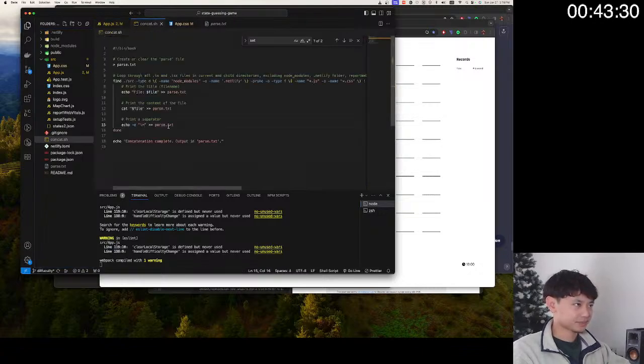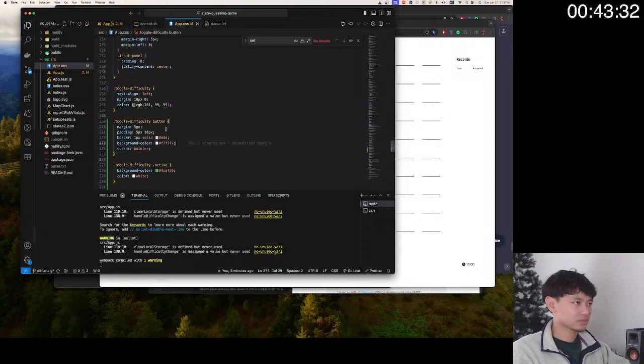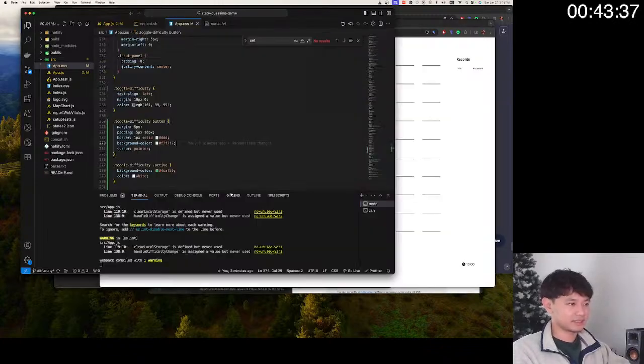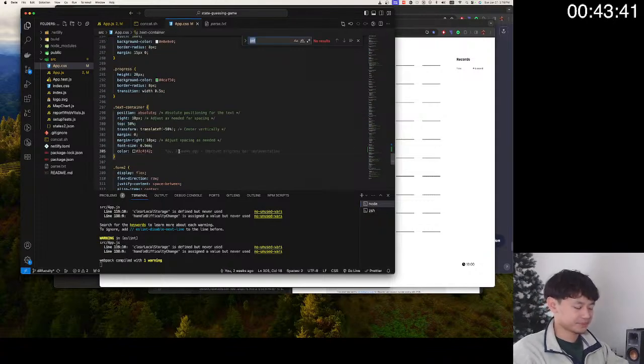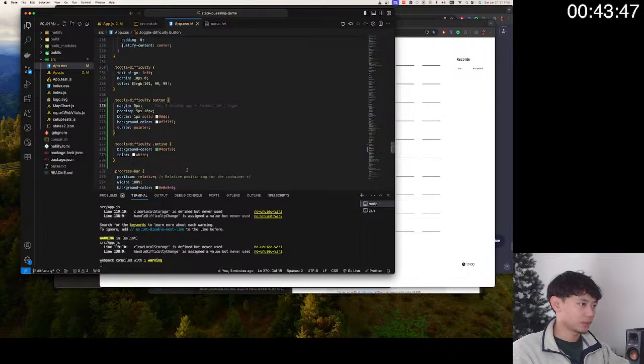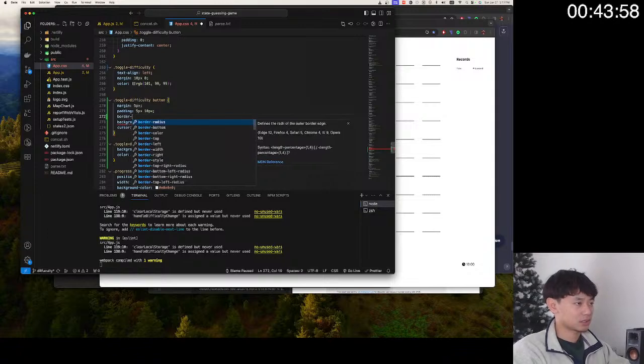Okay. Oh, nice. Okay. Color stock. Toggle difficulty button. Padding, border 1 solid. No. Border color.